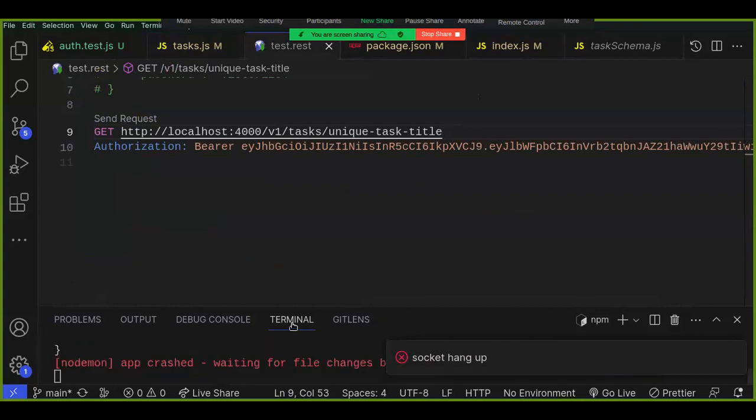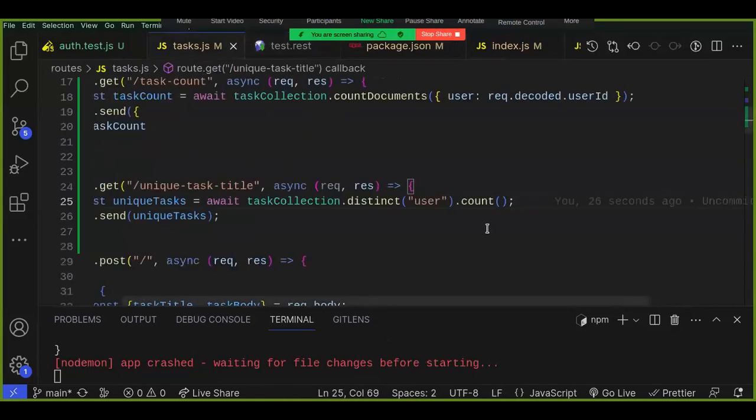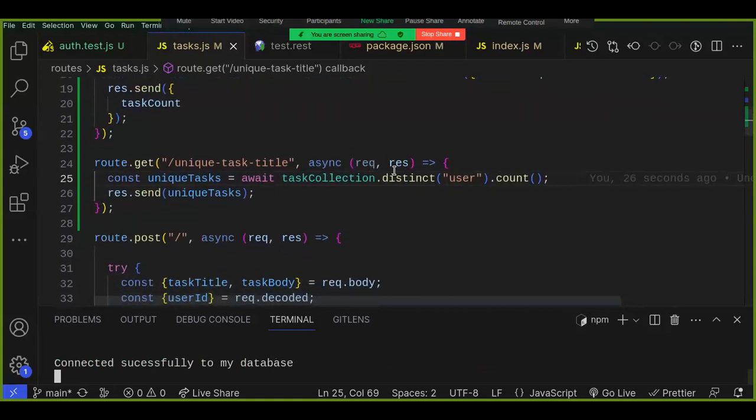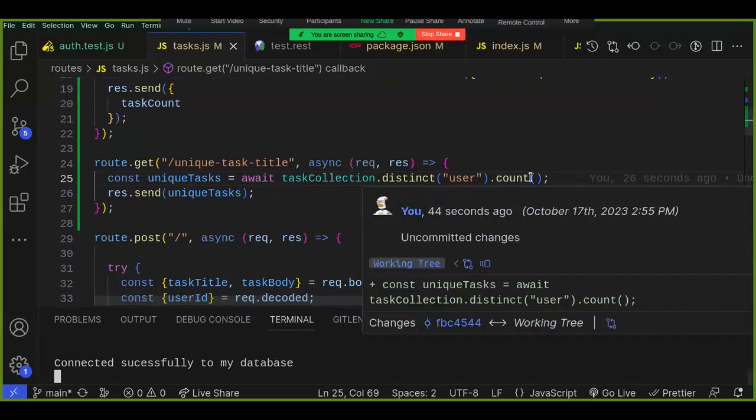Is there any place I said, okay, let me check my query. So I said task collection dot select distinct user dot count.